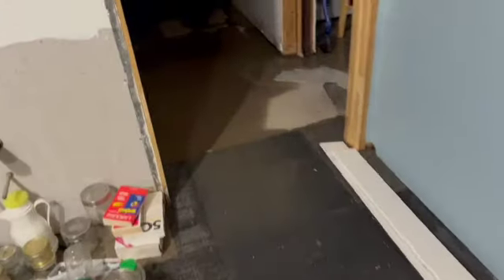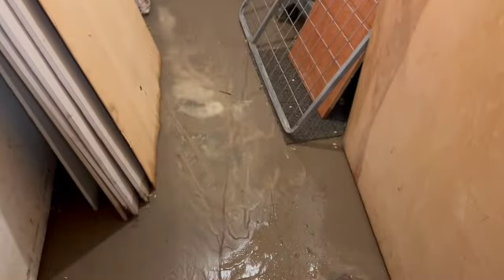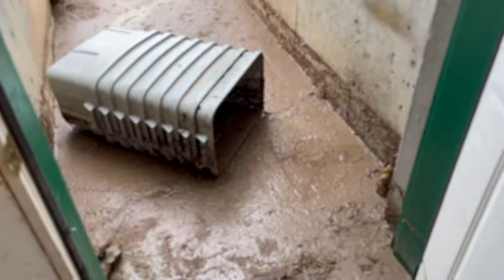I come down the stairs and look in the basement. My basement isn't totally finished, but I do have a little apartment here in the back. As you see here, we've got water on the floor, a little bit of mud. As I'm walking toward the back, there's a little apartment where I let the previous owner — they're a little couple — come and stay with me in the summers. The floor is wet all throughout. Here's a little hallway to the back door, and you see there's lots of mud coming through.